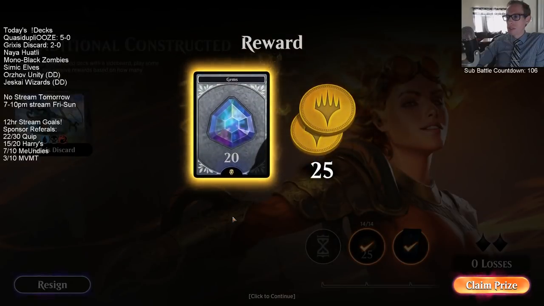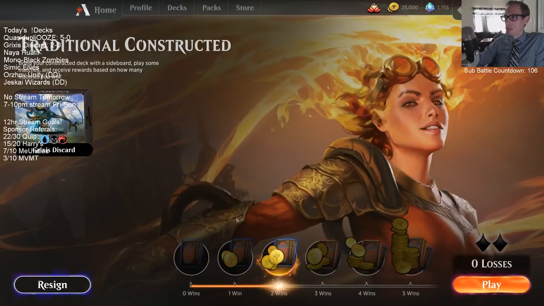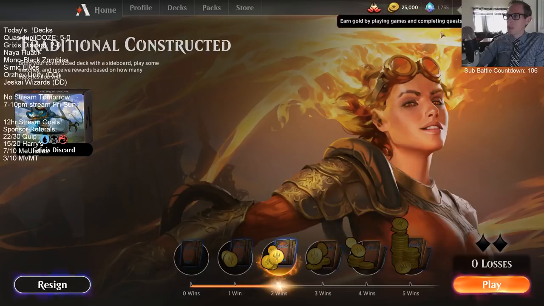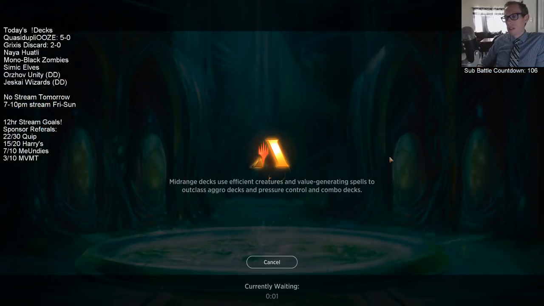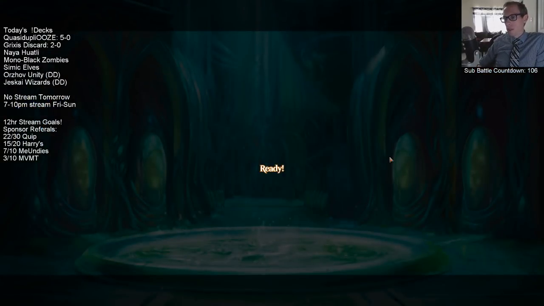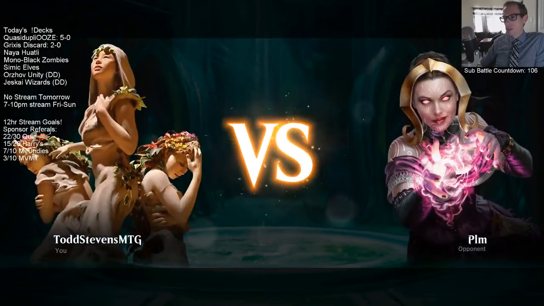Hey, we got 20 gems. Good, we're gonna need those. I just realized I have exactly 25,000 gold. That's pretty rare. So we have a similar deck to our opponent there, but we have Angrath and Bolas, and the Angrath and Bolas were just so clutch in those games.